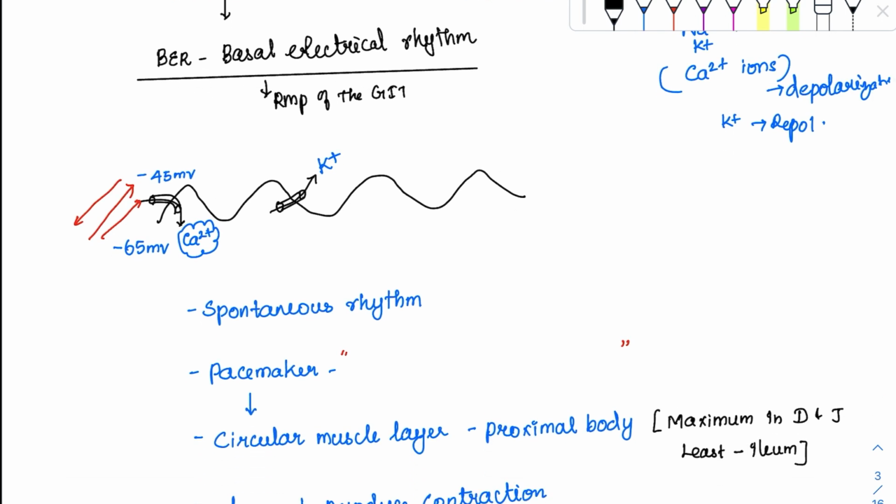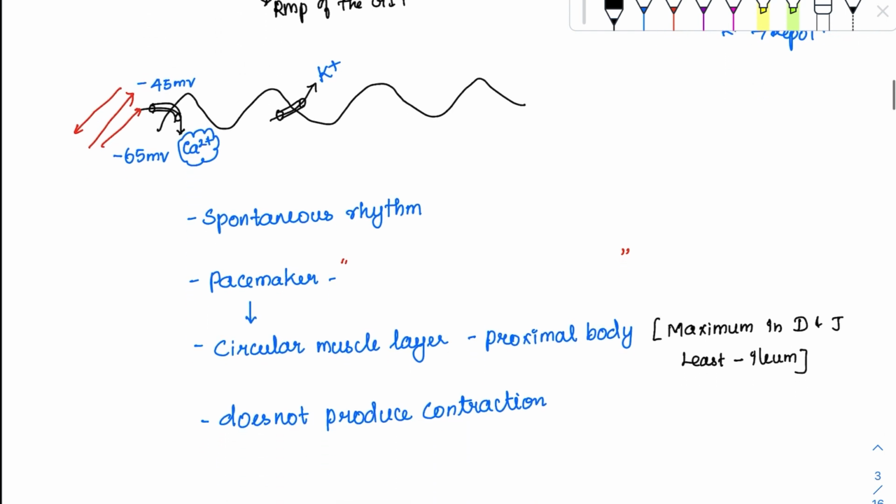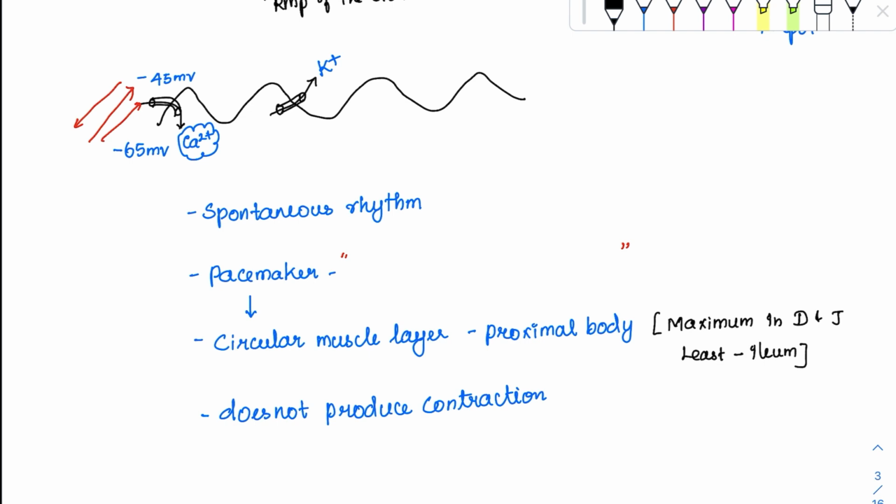It is not that someone has to induce it, or some action potential has to come and reach it to stimulate this RMP. It is constantly fluctuating. The basal rhythm is always there. This spontaneous rhythm is generated by pacemaker cells. These pacemaker cells are called the interstitial cells of Kajal. Interstitial cells of Kajal are the ones producing this pacemaker kind of activity, or basal electrical rhythm.